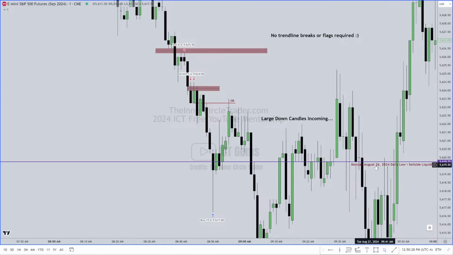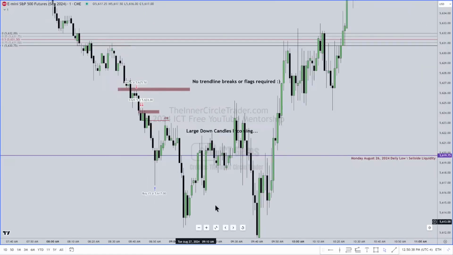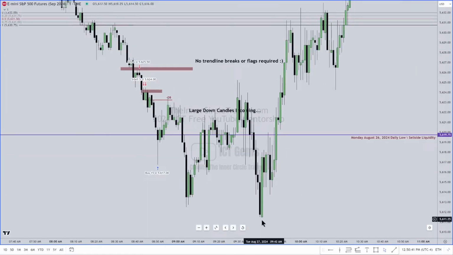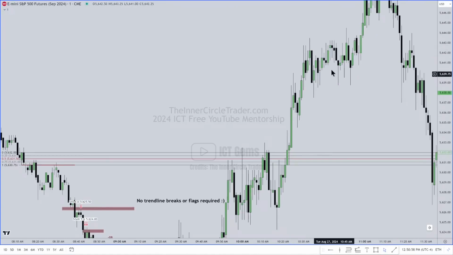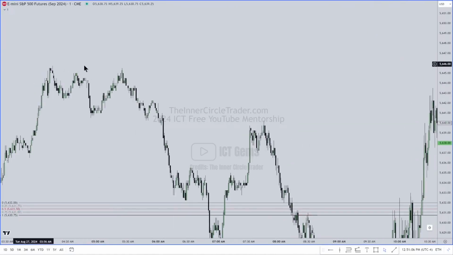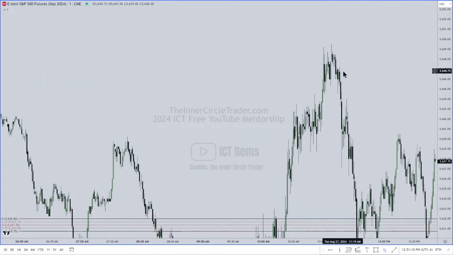What is it doing over here? We have a low, a lower low, and it digs in one more time right in here. So it's absorbed all of the liquidity below Monday's low. And then it rallies up, easily digs into liquidity, into here, easily above the relative equal highs, then back down.